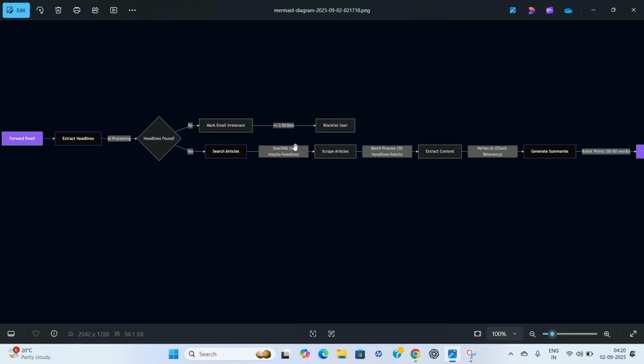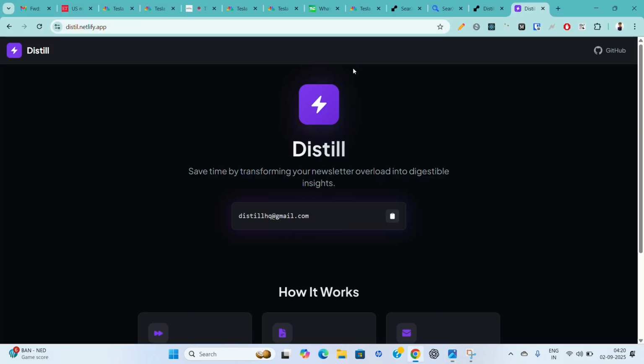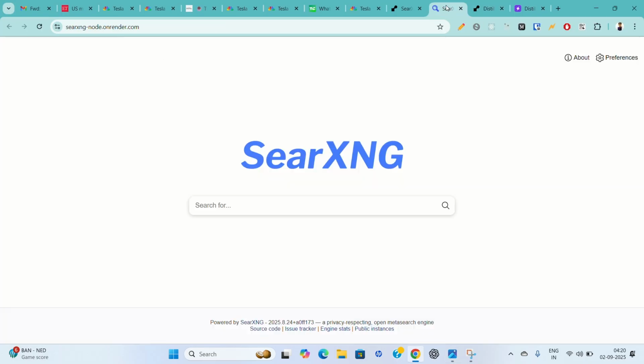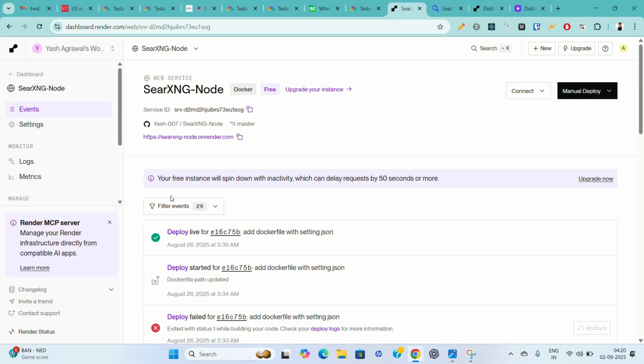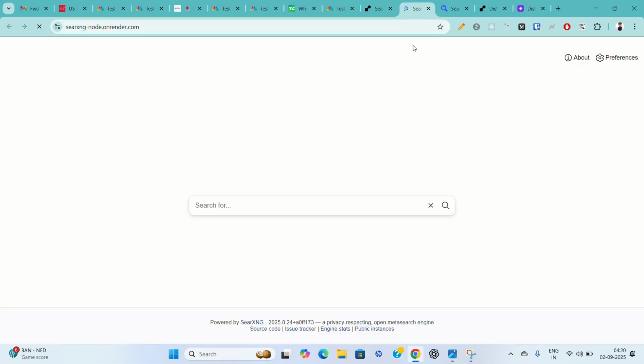I used SearXNG. SearXNG is basically an open source meta search engine which combines the results of multiple services. Since it was open source, I have hosted it on Render, and I'm using it from here.